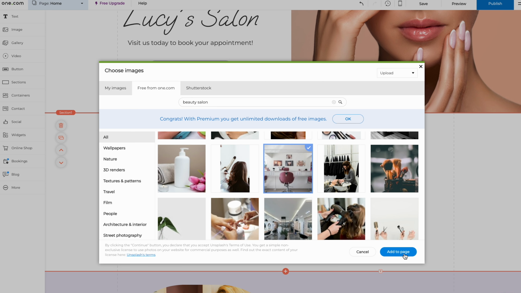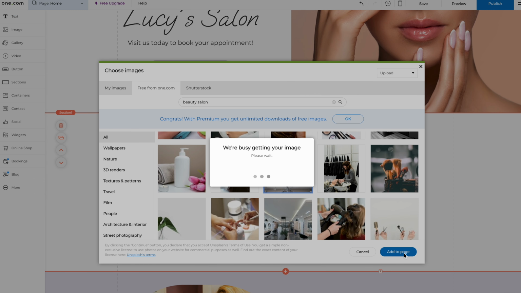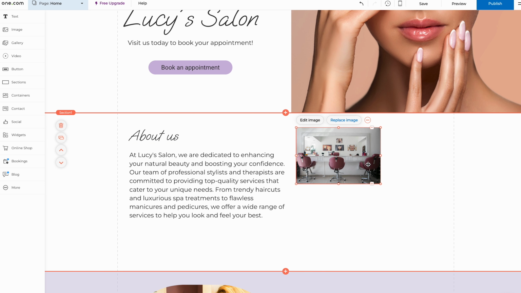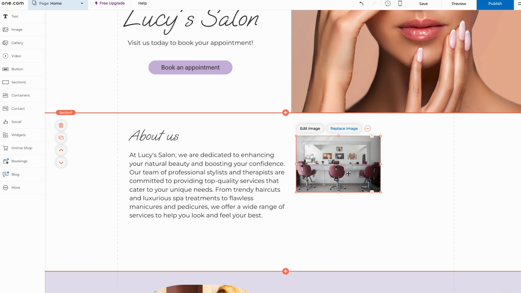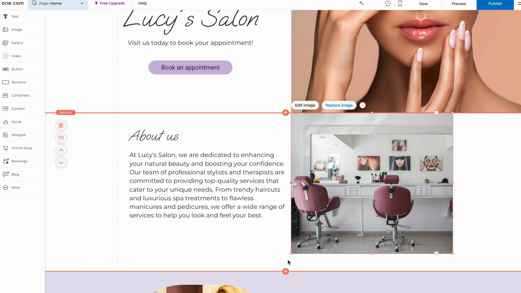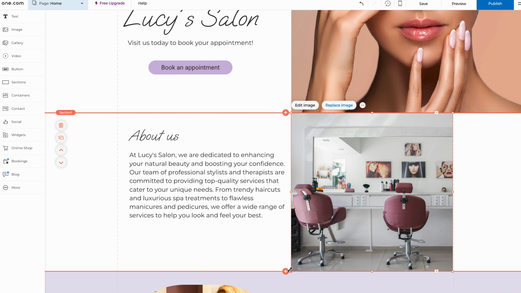I'll pick this one, then. So I select it and then I click add to page. And this will automatically add it to the page. There you go. Again, it's now in a bit of a weird place, but it's so simple to move it. It's a drag and drop. And let's say also now it's quite small and you may want it bigger, right? All you have to do is drag the corners and it will make it bigger. It's truly, truly easy to use.